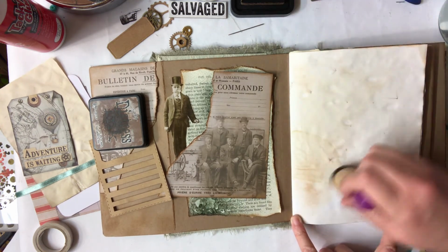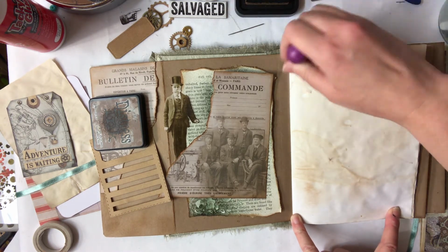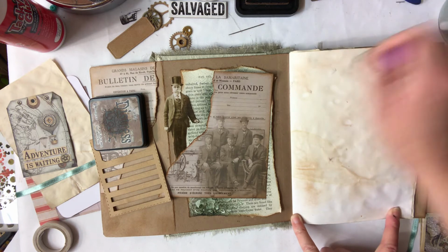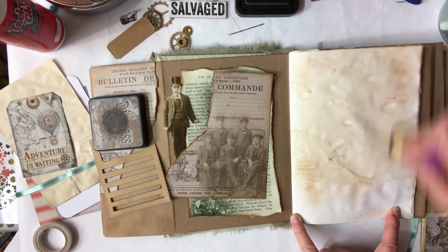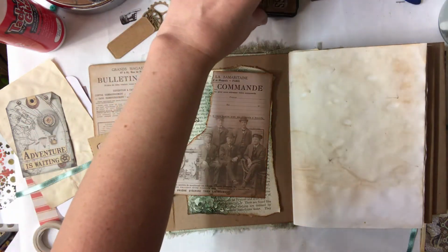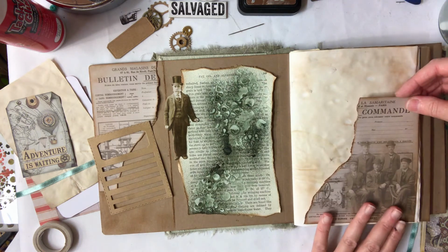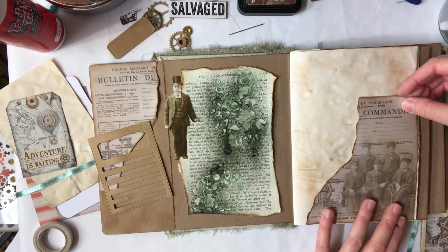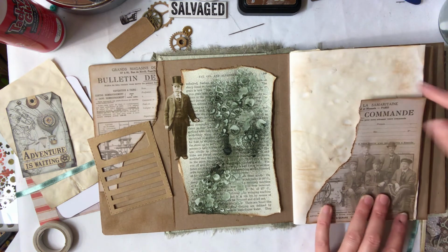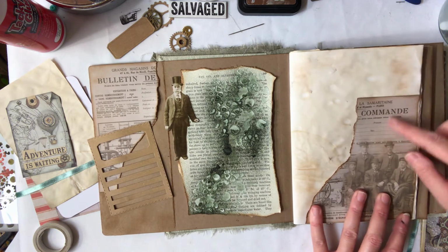How is everybody today? We're just getting out of a storm here in Gloucester. It's been absolutely horrendous weather. We've had thunder and lightning, torrential rain, and it's been pretty rubbish for the last couple of days. So much so that everything's flooded.